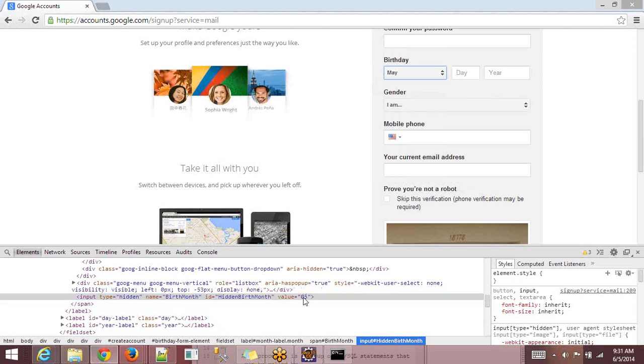So instead of taking the trouble of clicking the select box and choosing the value, you can simplify the step to give a value to this element.